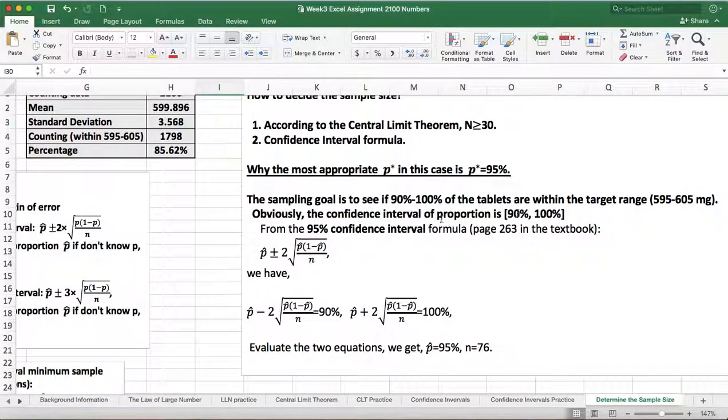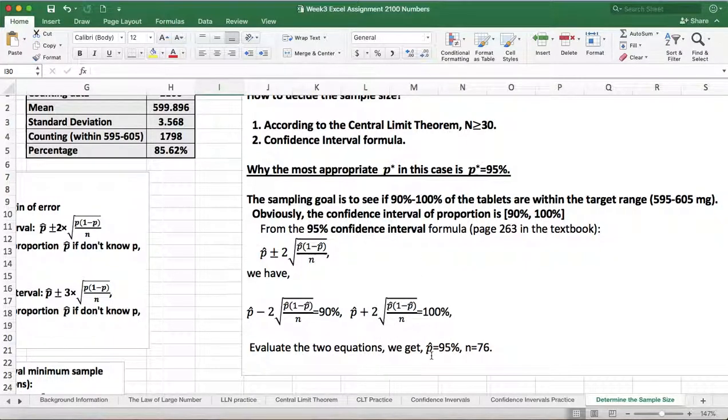So the confidence interval is this range. You use 100% minus 90% divided by 2. You get 5%. So the margin of error is 5%, and you do some algebra, you can calculate.